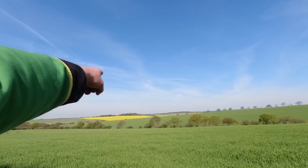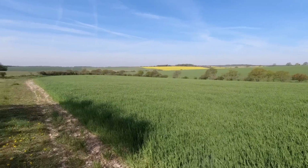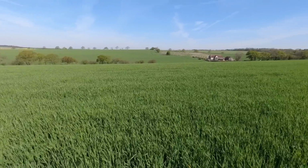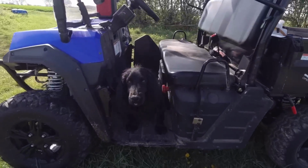There's a red kite over there flying around looking for his lunch. It's very peaceful down here. It's barely a breath of wind. It's a brilliant spraying day. There's Eric. Say hello, Eric. Boy, boy.